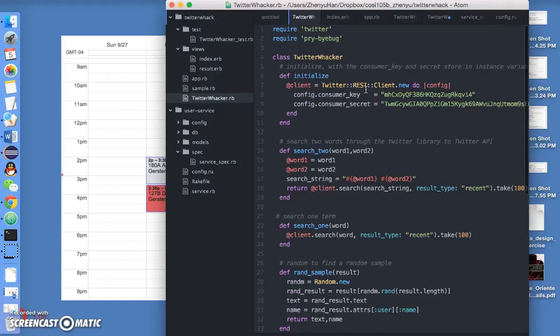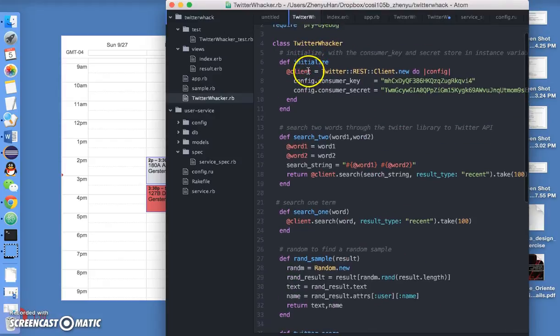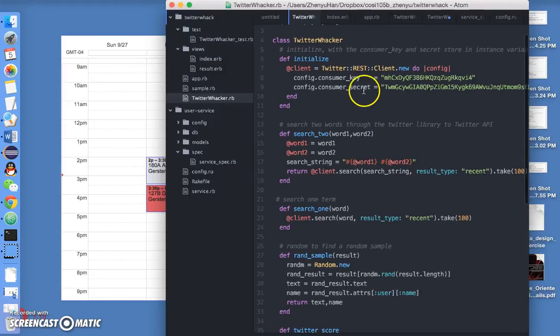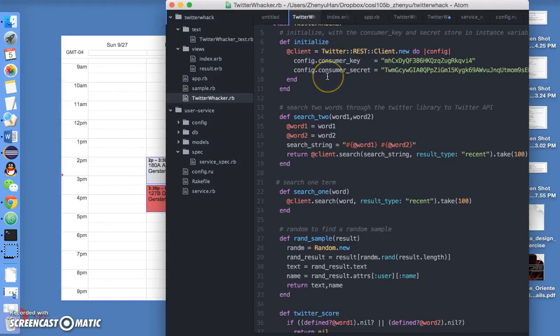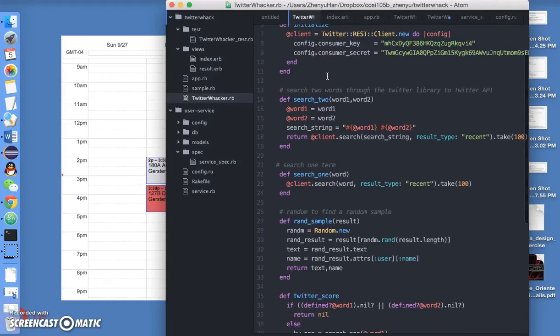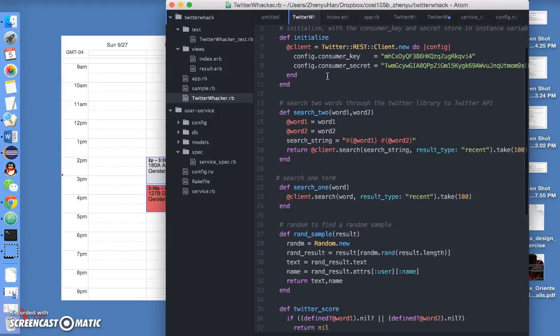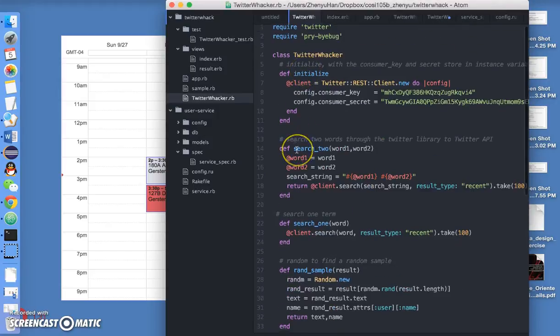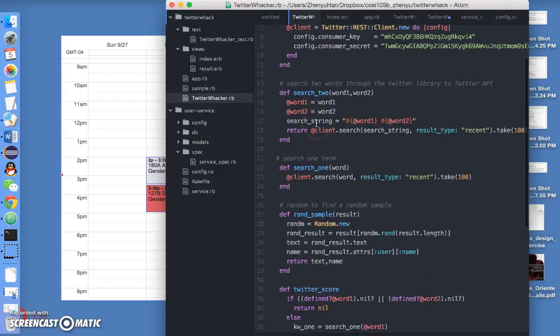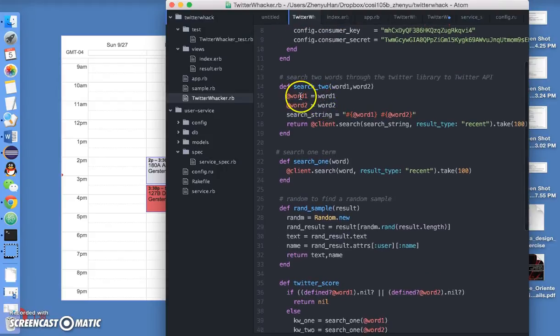The first step initializes the instance variable with the consumer key and the consumer secret, which is generated from the Twitter dot.